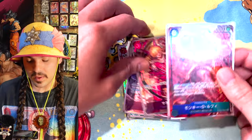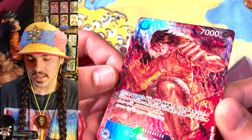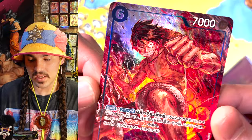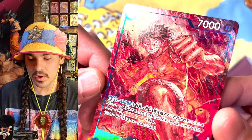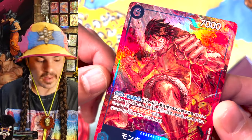And I think this is probably maybe my next favorite alt art in the set. This Luffy looks so cool. It looks like heat rising off of him, he's such a hot boy at this point. You know, he's been poisoned. He's been fighting on the brink of death to save his brother. And he's standing back to back with his brother at this point.